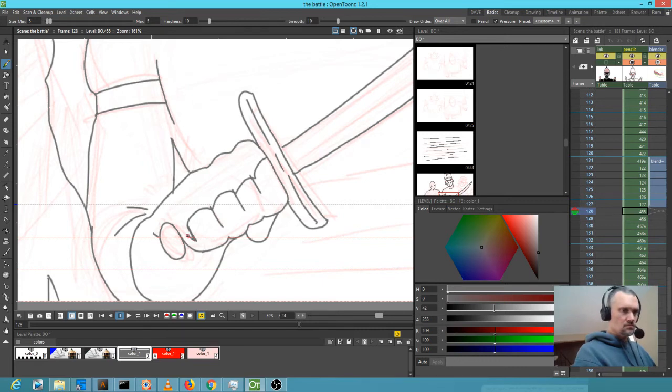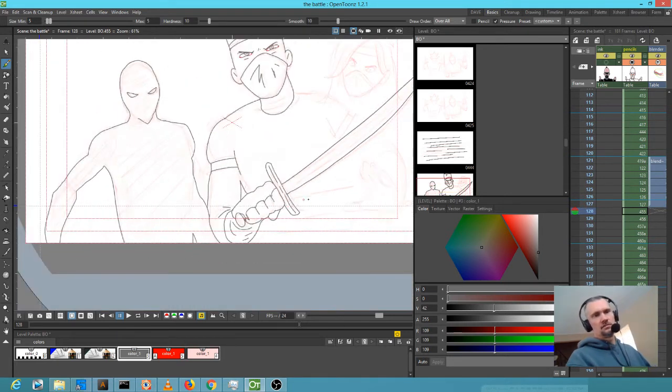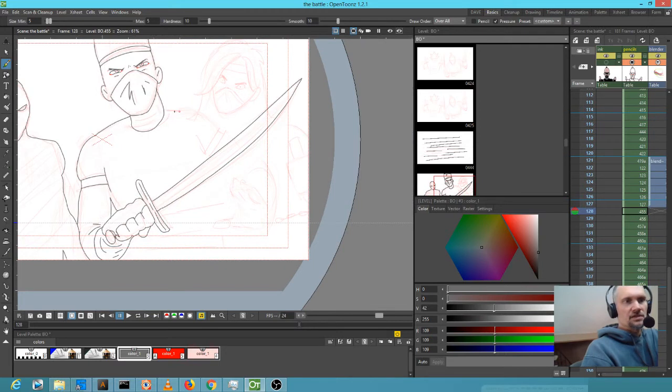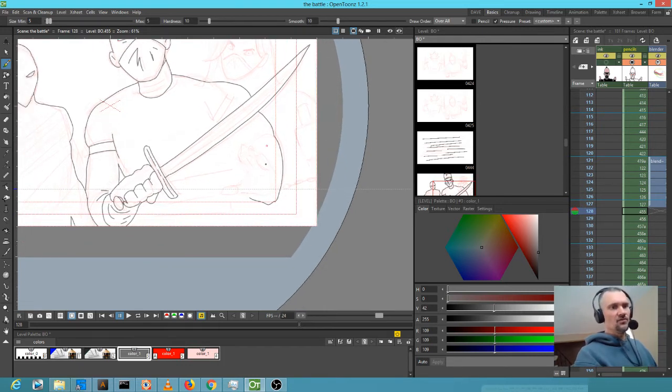And I'm just gonna, we're kind of cheating on the sword handle. Now this is an interesting example of where, having been in a very sketchy mode when I did the pencils, and I remember doing this, I was definitely moving fast.